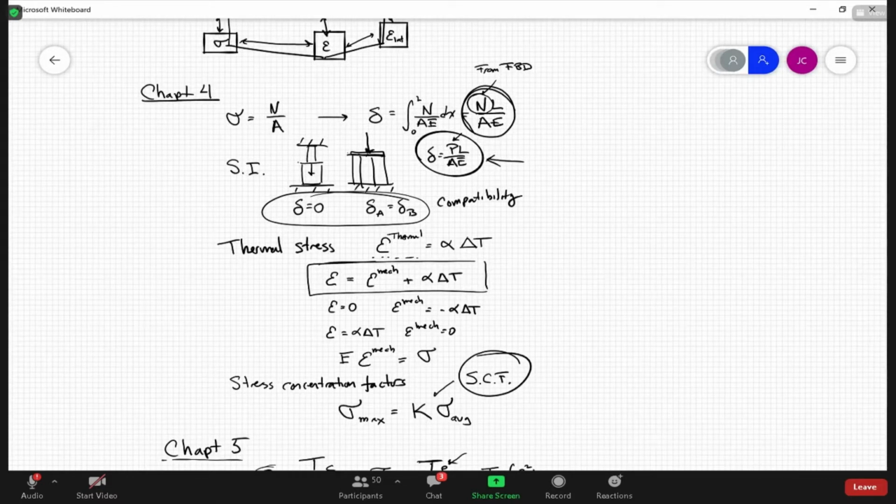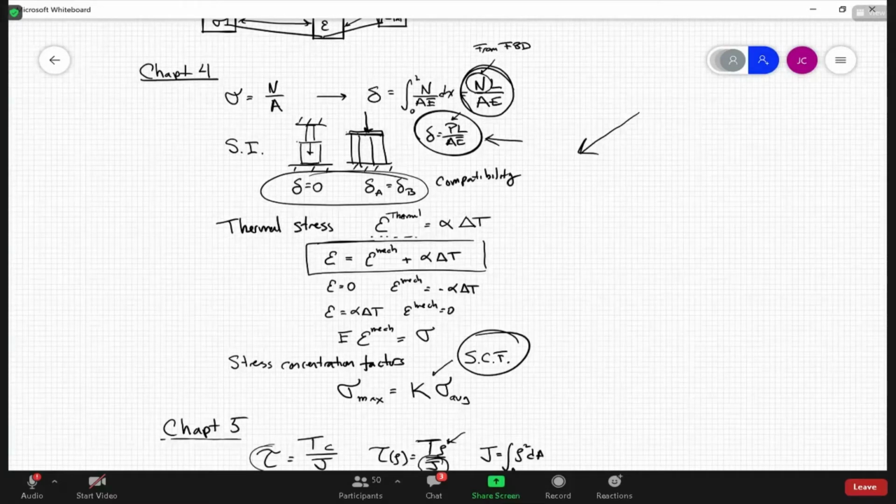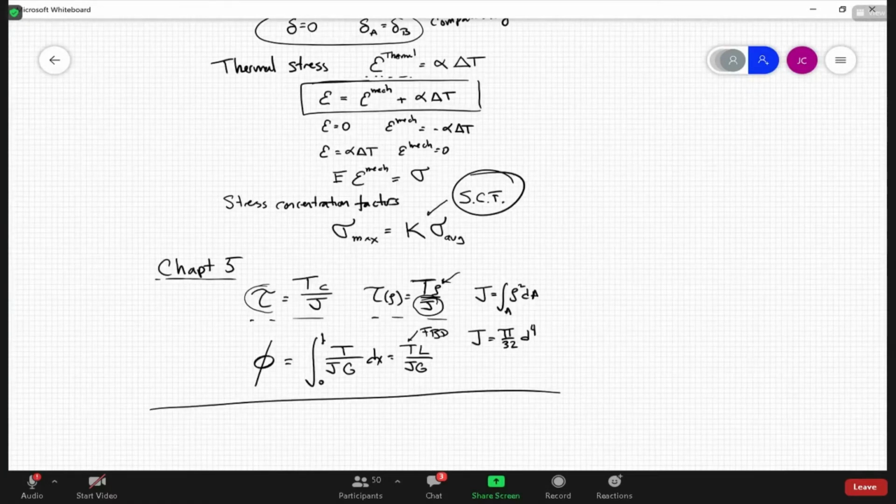I would definitely look at statically indeterminate problems. That's always going to be a very tempting problem to assign. And then something rather straightforward with regard to the stress calculation or the angle of twist. These will be kind of straightforward problems, and maybe one out of these two, if I can squeeze it in. Any questions on that? Again, very much homework type of problems.